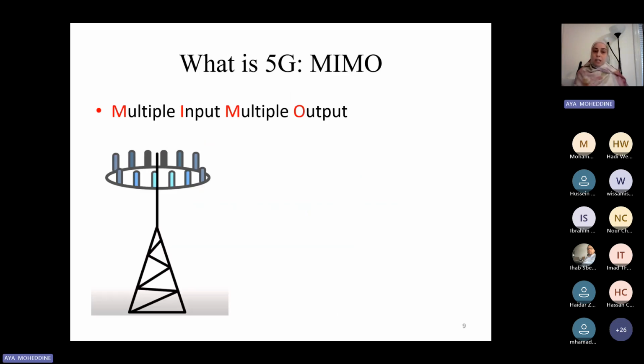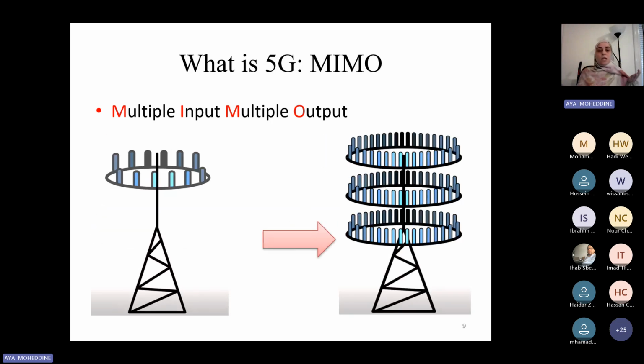The third technology that came with 5G is MIMO, or multiple input, multiple output. In a 4G base station, there are about a dozen antenna ports, as can be seen in this figure. These antennas handle all the cellular traffic. But when MIMO is introduced, we have 100 antenna ports, which could increase the capacity of today's network. So these are the three new technologies that came with 5G.